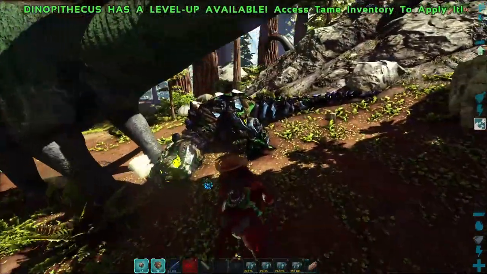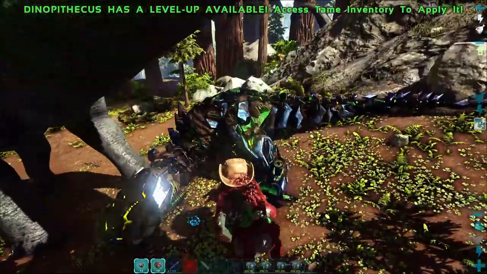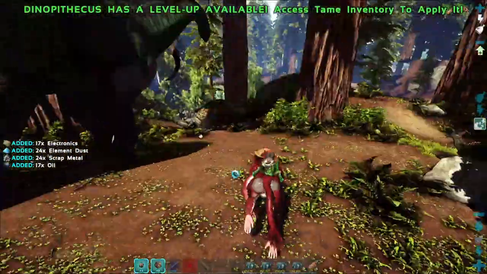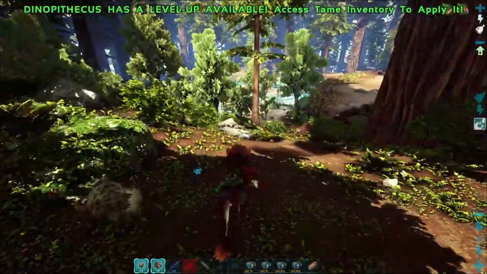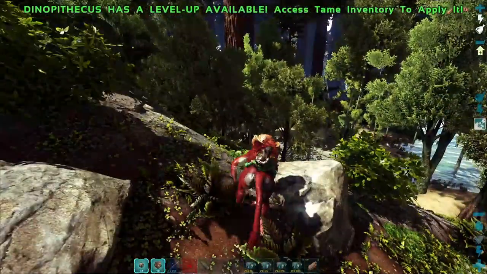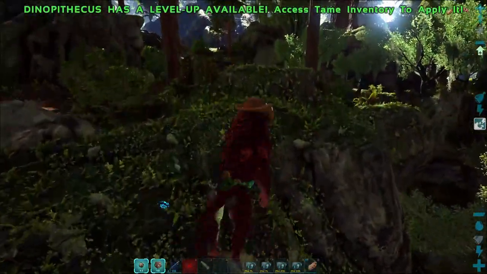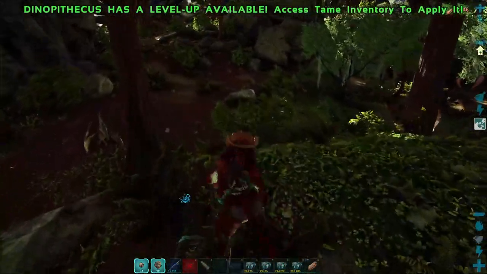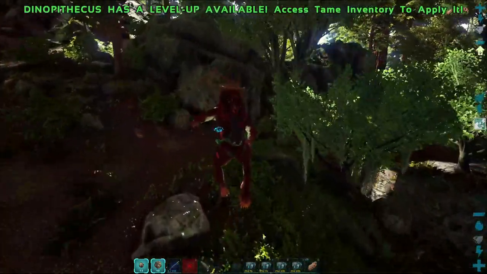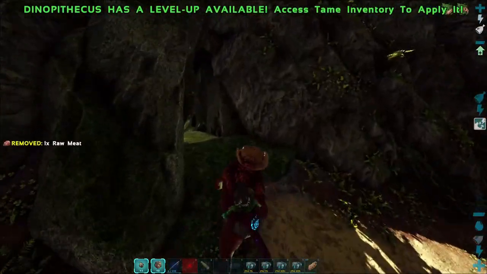Did they just stomp out a level 18? Let's not be eating things right next to a Dinopithecus. Right in stomping range of Brontos right before we hop in a cave. Okay, I was right. It did go right in front of it. The cave's like right here. So I wasn't wrong. I just turned. See, it goes right here in front of the cave.